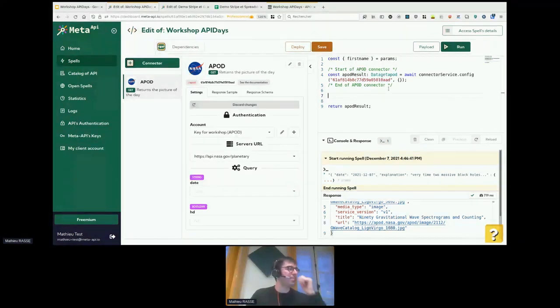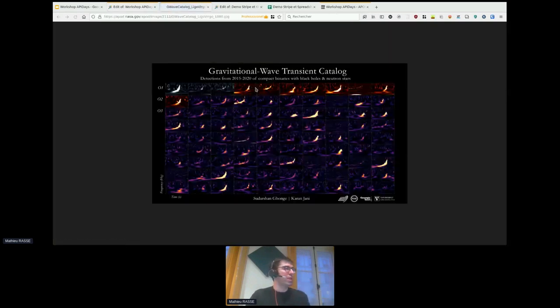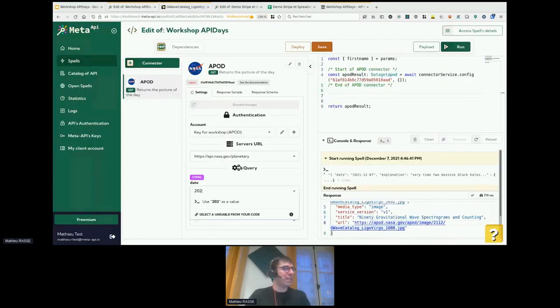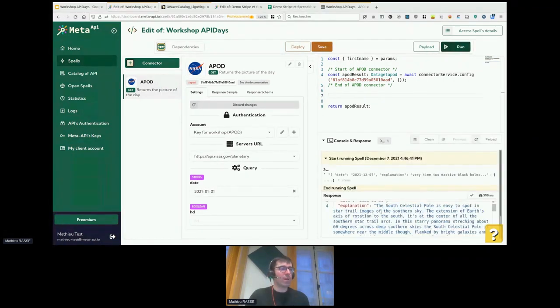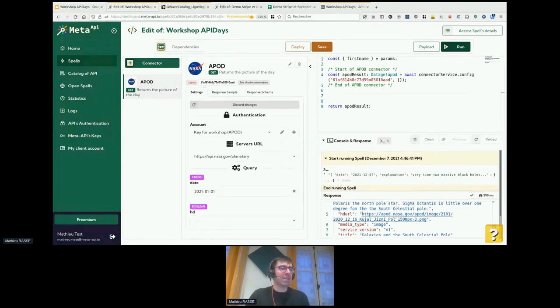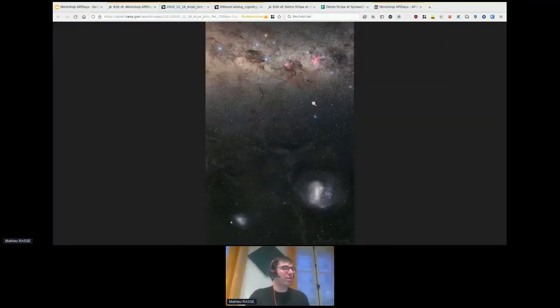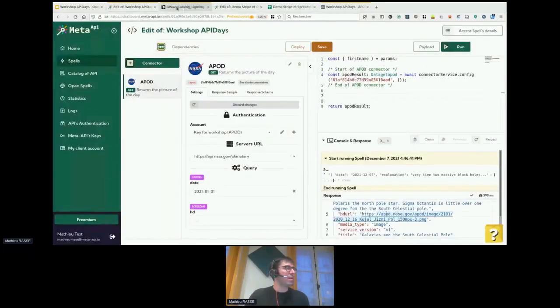if you want to copy paste. And something very interesting right now is that, for example, I can change the date. I will show you the picture we get. Okay, so that's the picture of the day. And for example, I can change the date here directly through the interface, for example for getting the first picture of this year. Run it again. Okay, so I get another picture, and if I look at the picture, that's right. That's a very nice picture. So everything's going fine.